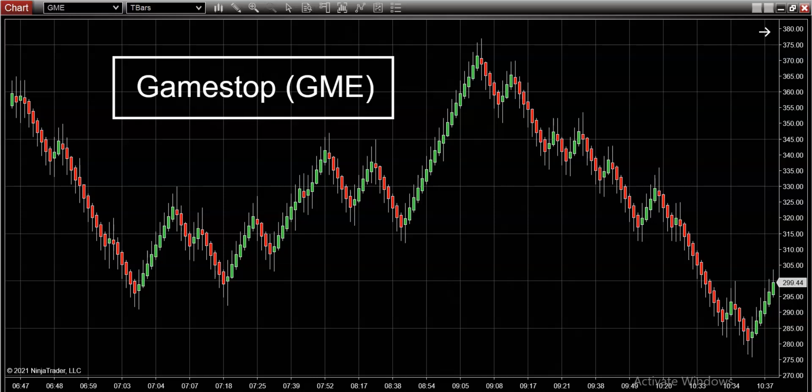All right. So what I thought I would do is just show you a quick summary of what the T-bars look like on GameStop. So number one, to answer your question, yes, the T-bars and the trendline methodology works perfectly fine on stocks. I mean, it's no different than any other asset class, all right? But here's essentially how the strategy would have come together today, all right? Whether you're long or whether you're short makes no difference.